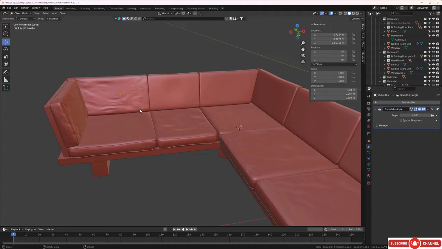You could always, I suppose, if you finish a cushion and you're happy with it, do a save. And then if it gets to a stage with the next one where it's just gone far too far and you feel you can't save it, then you can just close Blender without saving, reopen it, and you'll be at a stage where the last two are done, but this one isn't. Okay, so I'll see you in a few minutes when you've got that done.